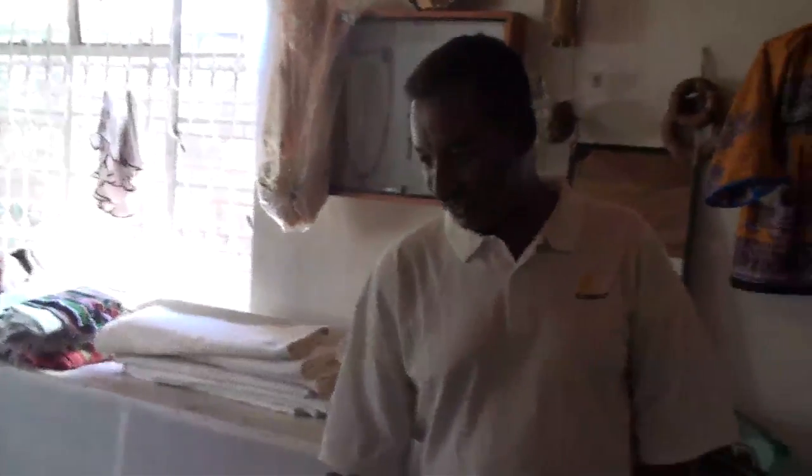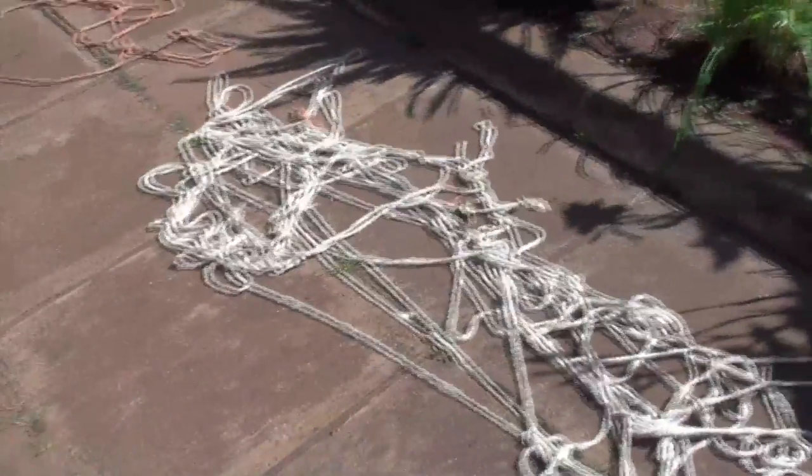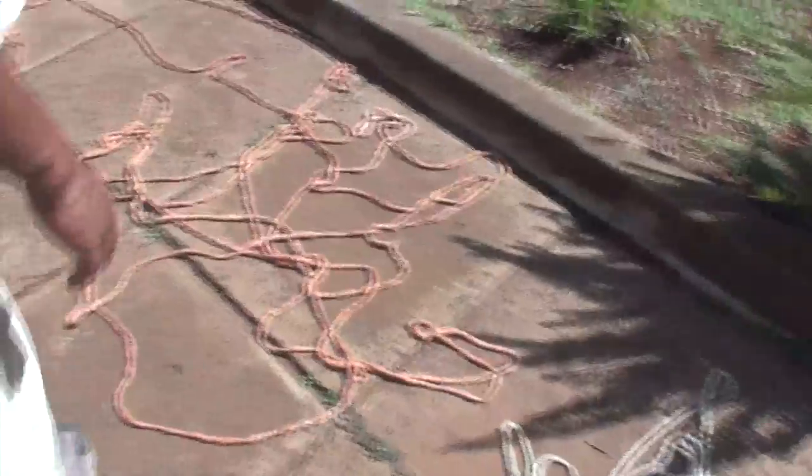Let's go out and have a look at the processing chain. We can leave them here in the meanwhile. Here is some wool. This is just drying after coloring. It is a beige color, not a natural color. Normally we dry it naturally in the sun. When the weather is not very good, it may take 2 or 3 days to dry, and that makes it a little difficult for us to meet the exact date of collection.